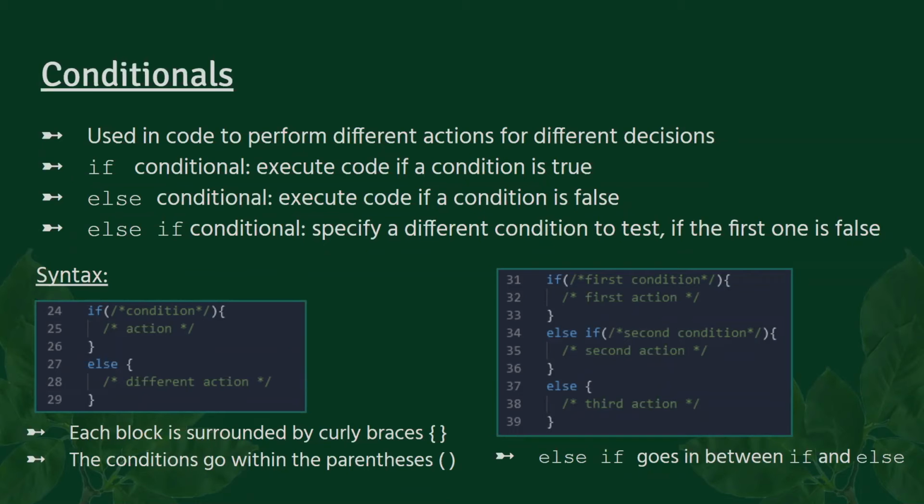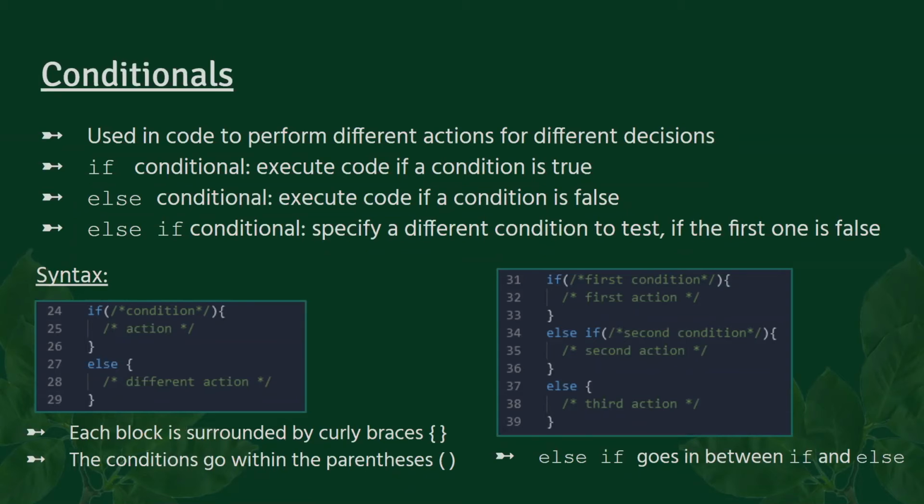I like to think of them as the Jack, Queen, and King in a deck of cards. They're all slightly different, but they're all part of the same group, like how the Jack, Queen, and King are different from the regular numbers. That's how I like to think of these three. So if always comes first, else if always comes second, and else always comes last.